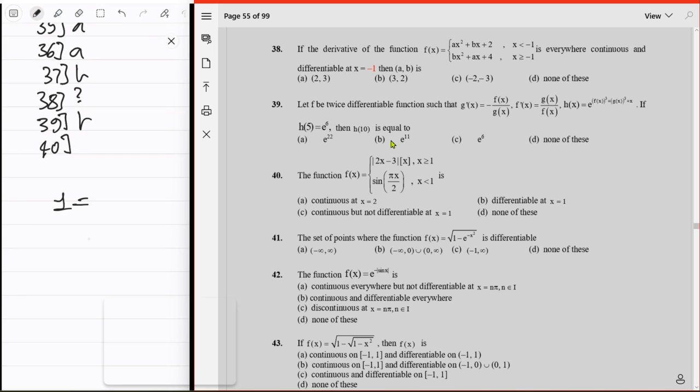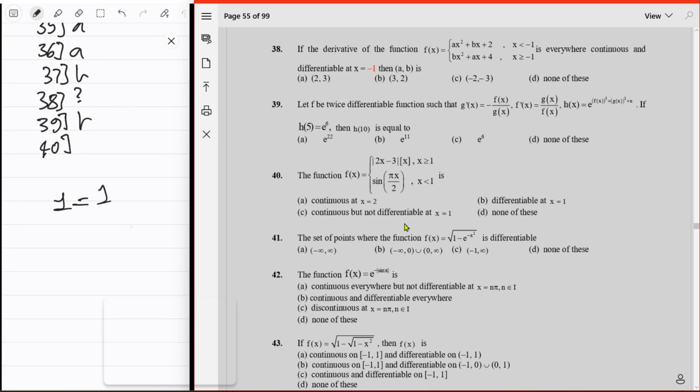1 floor function of what? Uh-oh. 1 floor function of what? This is when x is bigger than or equal to 1, right? Oh, exactly at 1, you just have this. Right, even if it's 1 plus h, we don't care about it because it's just 1. Floor function is 1. So just 2x minus 3 in that 1 to 2 range, right? So that will just be -1, mod of that is 1, so 1 equal to 1. Yes, it is in fact continuous at x equal to 1.